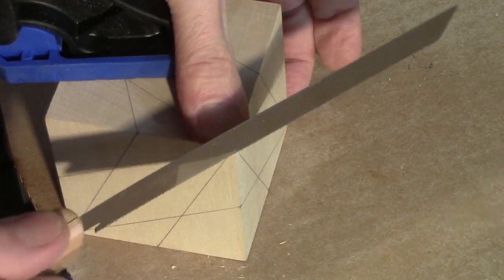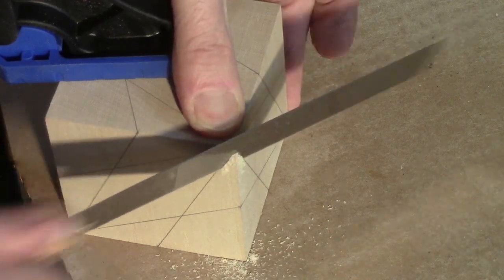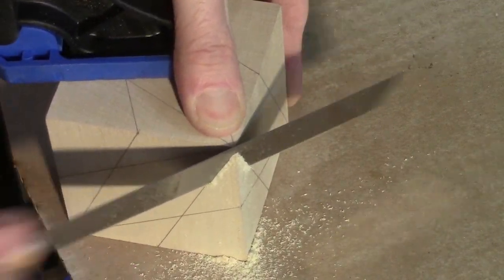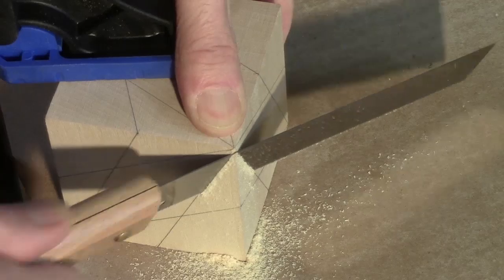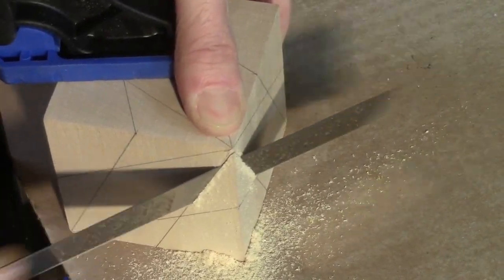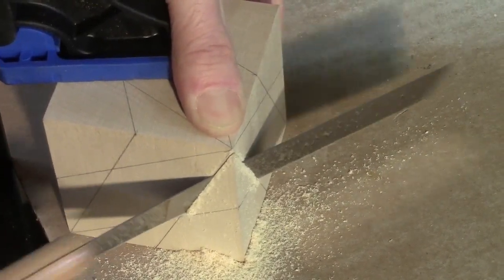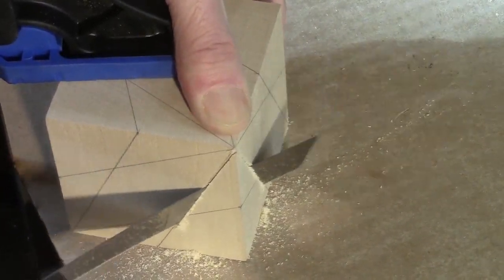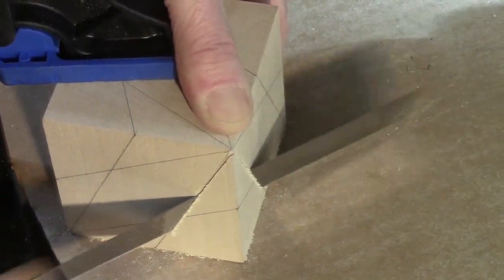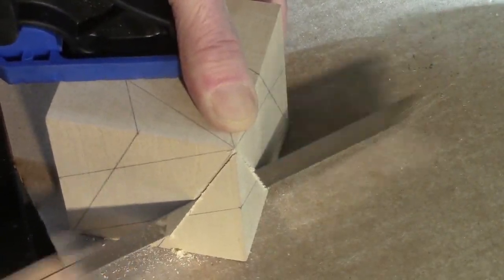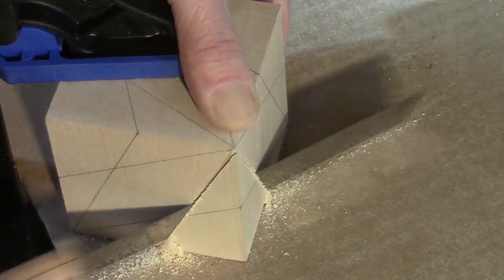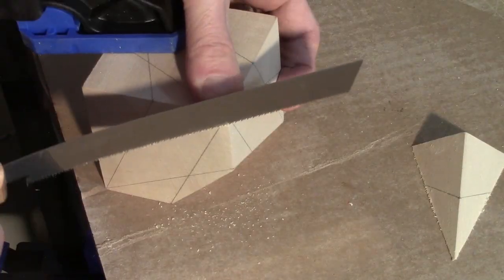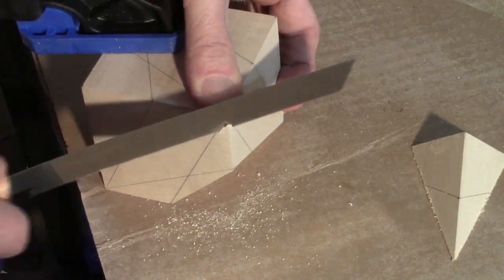Once it's all marked, you can start making the 12 slices. Each is the same, starting at a corner and cutting slant-wise to remove a pyramid from along an edge. I've clamped the block to a workbench, and I'm using a little Japanese pull saw. To aim, I just keep one eye in the plane of the saw and aim along the two lines that I want to follow. Every cut is the same, going down from a corner.